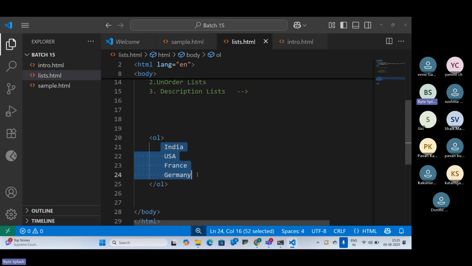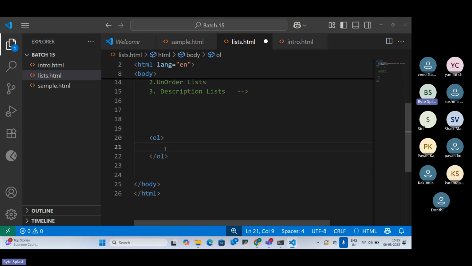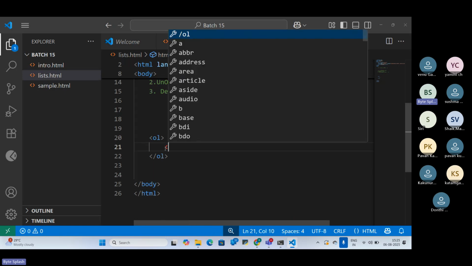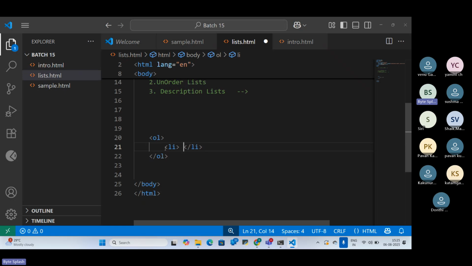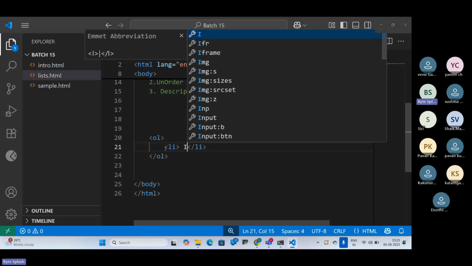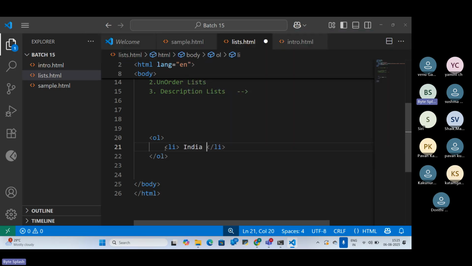So to separate these individual items, there is the LI tag. LI stands for list item. Each item we are going to mention inside this LI tag. Okay. So India, and duplicating, here UK, USA, Japan.